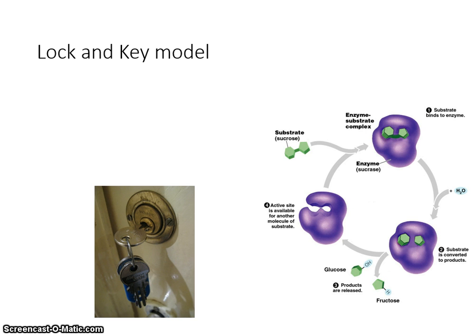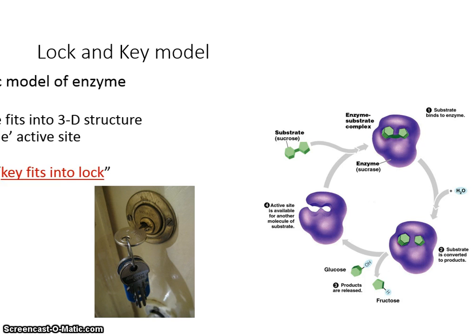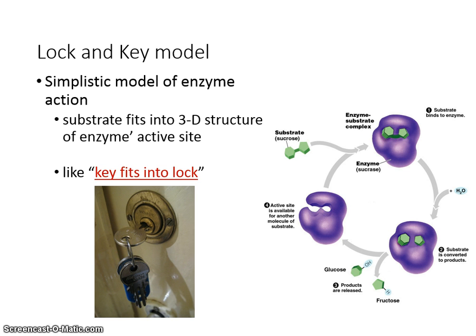All right, how do enzymes work? One model that we use to talk about enzyme action is the lock and key model. It's kind of a simplistic model, but it helps you visualize and get an understanding of the way that enzymes and substrates interact with each other. I like to say that the enzyme is like the key and the substrate is like the lock. So the teeth on your key are what make it function. And so enzymes are the same in that they depend on their shape to function. So that's one major way that an enzyme is like a key. They're very specific. They can only be used in certain substrates or certain locks.